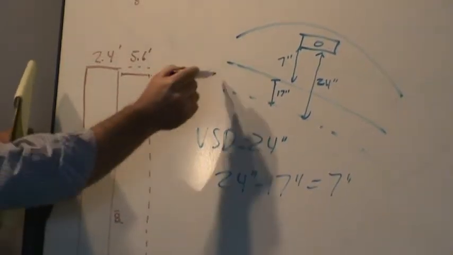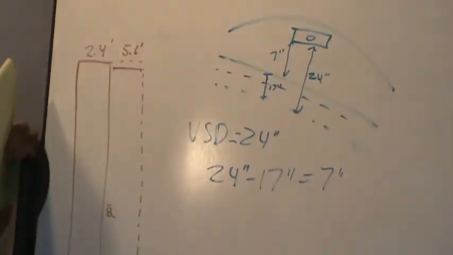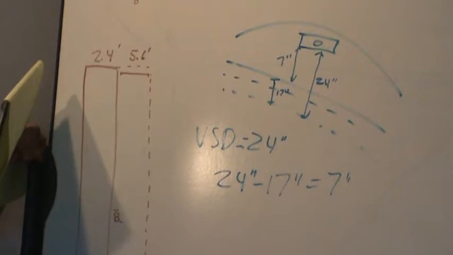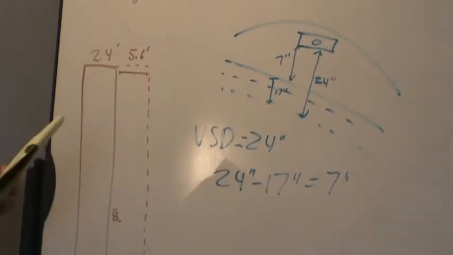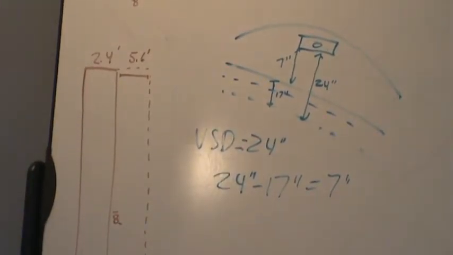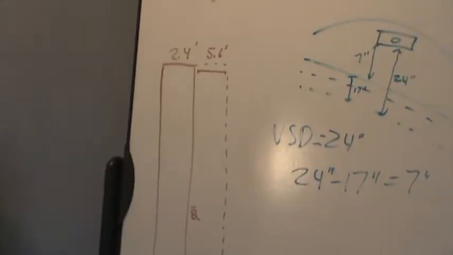If it were shallower, Fred, if it were 11, of course it'd be more. Just saying. The minimum, I should point this out too, the minimum our code spells out is 6 inches minimum. So if you're doing a mound and you only needed, let's say, 3 or 4 inches, you automatically go to 6 because, like Fred said, it's not much. If you're just scattering an inch or two of sand on the ground, you're not going to get a good interface there. So we said minimum of 6 inches on the sand fill.